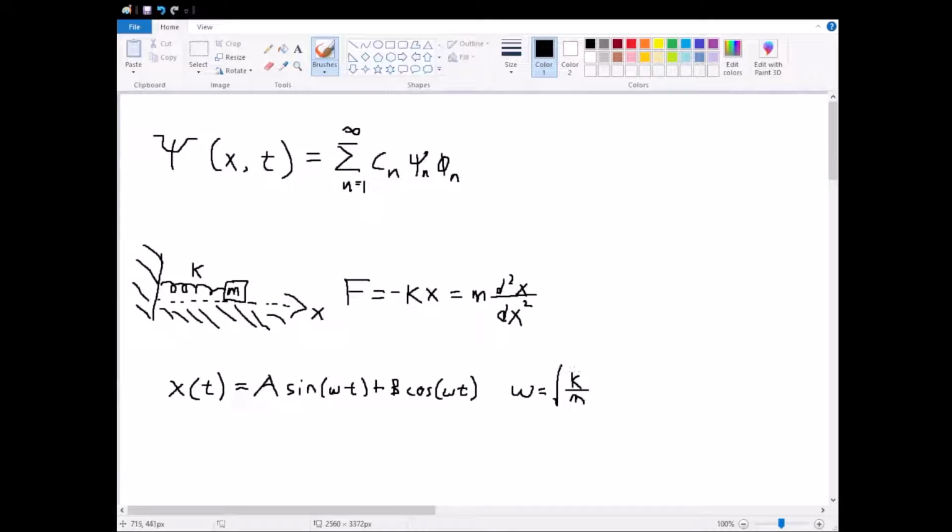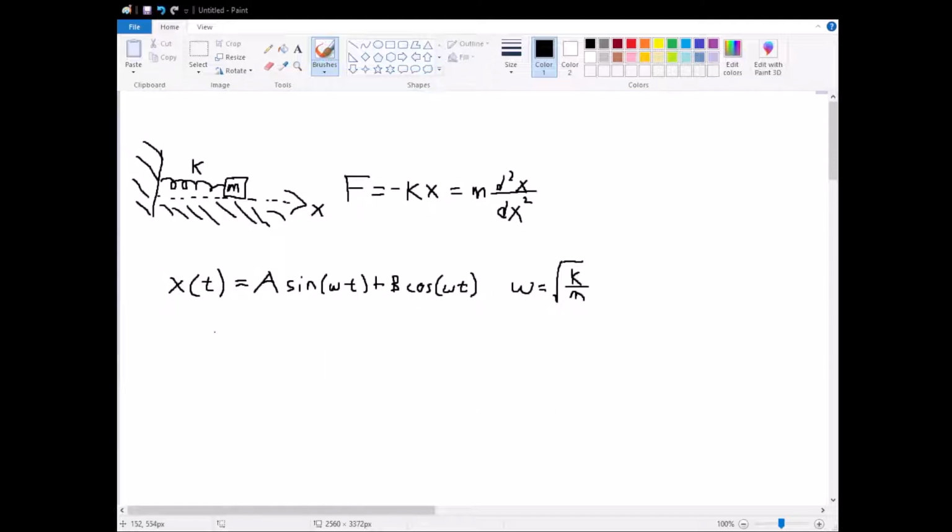The actual derivation process for finding this is covered intensely in any intermediate or even beginner classical mechanics textbook. So if you aren't familiar with this or feel rusty, I encourage you to go back and read up on the more intuitive physical version of the harmonic oscillator before we move on to the quantum mechanical version. The corresponding spring potential energy that comes with this is defined just as V equals 1/2 kx squared.